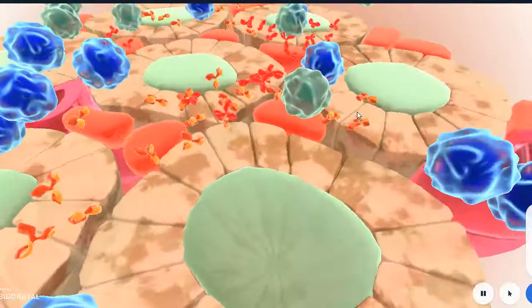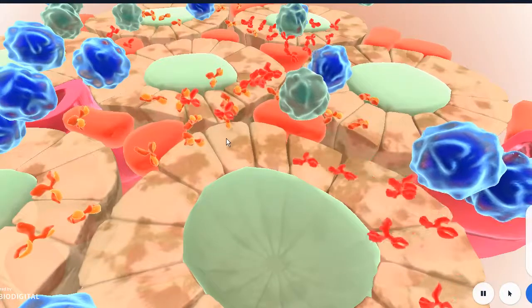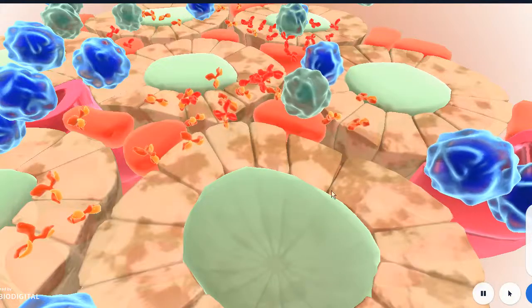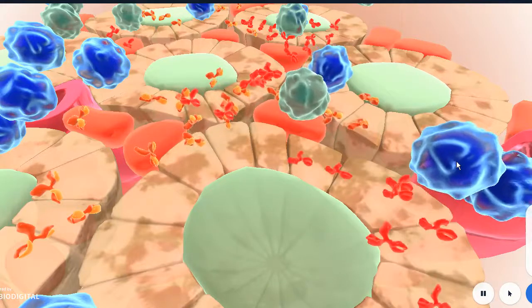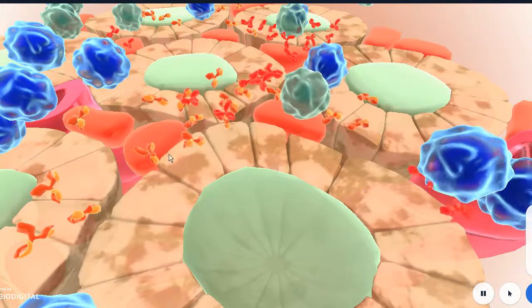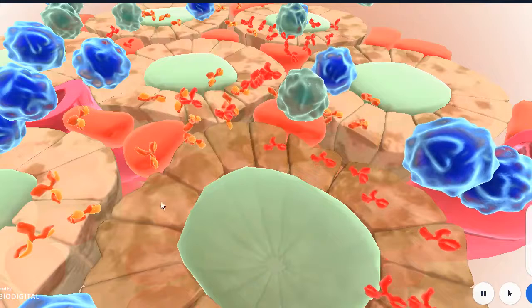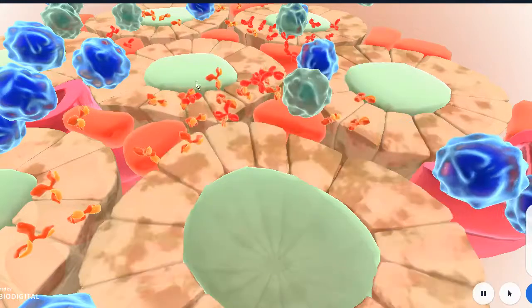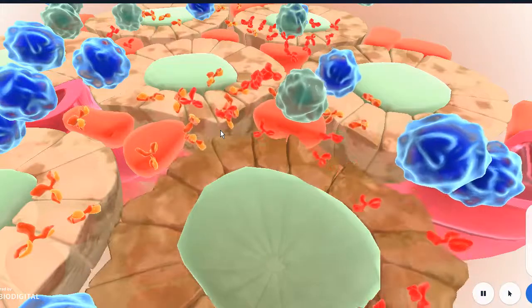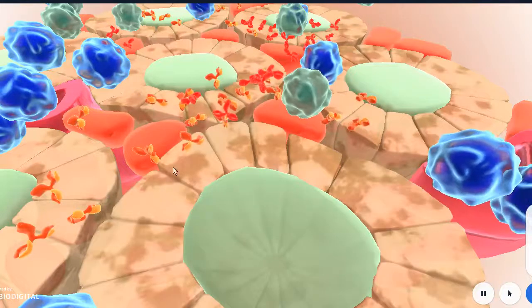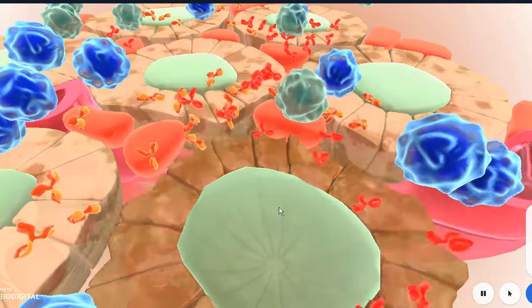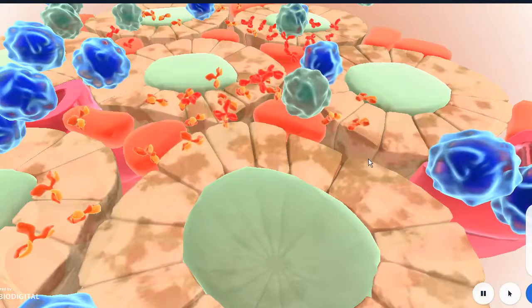In Hashimoto's thyroiditis, you have infiltration of these lymphocytes, white blood cells, which then release these antibodies. They're mostly the B cells which release the antibodies, and the T cells they directly attack these other structures. As these lymphocytic infiltrates enter into the thyroid, they release these antibodies and the antibodies then clump against these cells damaging them. Ultimately you have the fibrosis and shrinkage. Initially due to the inflammation reaction there is enlargement, but ultimately everything inside is damaged and that is the reason why there is a lack of secretion of T3, T4.